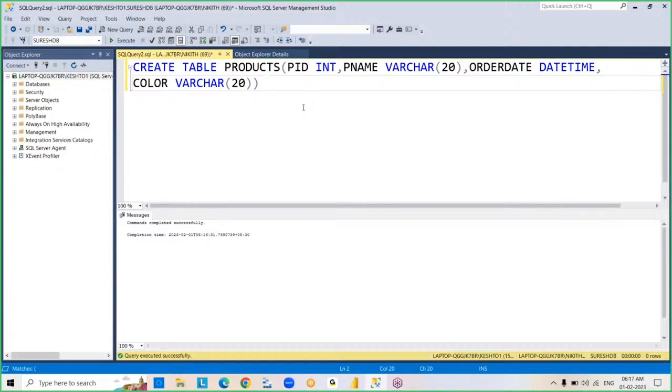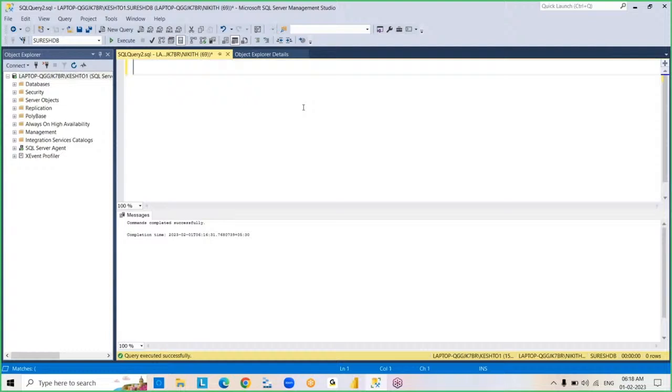Only structure, because a table contains columns and rows, right? So we created only the structure now. So how to check this structure?